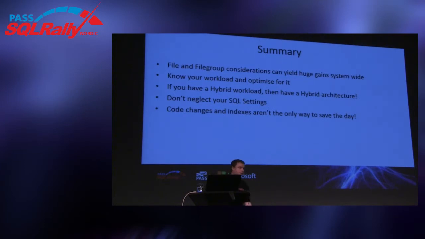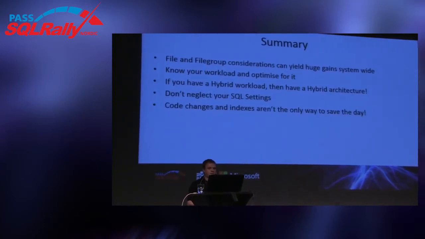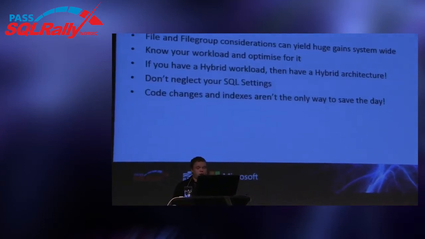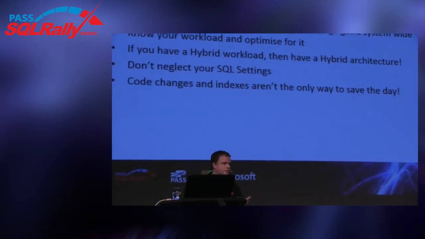So I've covered 3 patterns today. That's not to say they're the only 3 patterns that you'll ever come across. It's super common to see an OLTP with a data warehouse kind of archive table underneath it. If you've got something like that where you have a hot partition, you need to service that throughput, treat it like an OLTP, add in some extra files. Then when you move it into your archive data, have it out in a big fact table file group on its own. Whatever it is, if you know your workload, optimize for it. There's no right or wrong way to do it. You don't have to have one static model of the 3 that I've covered today.